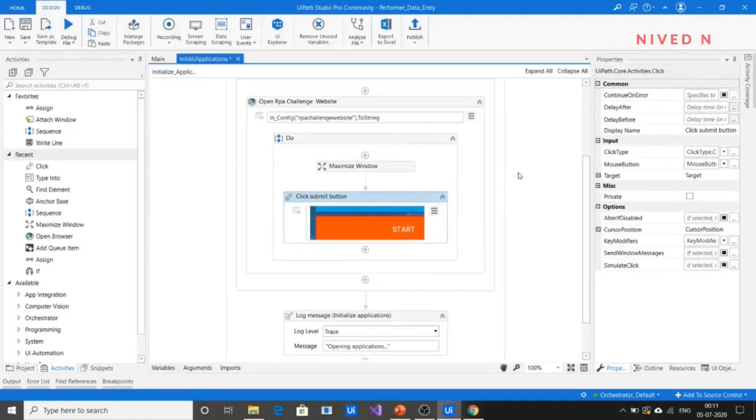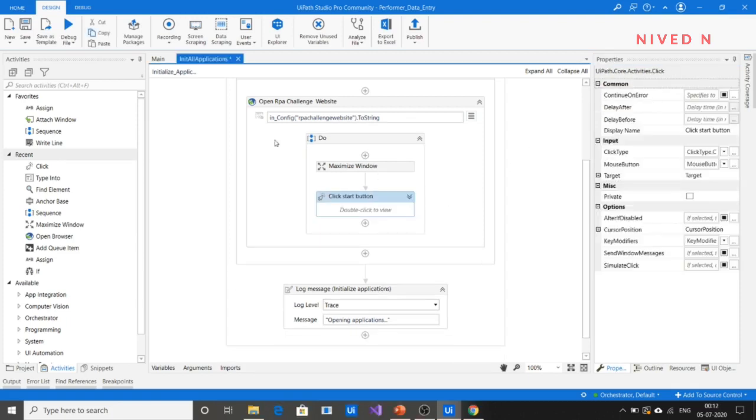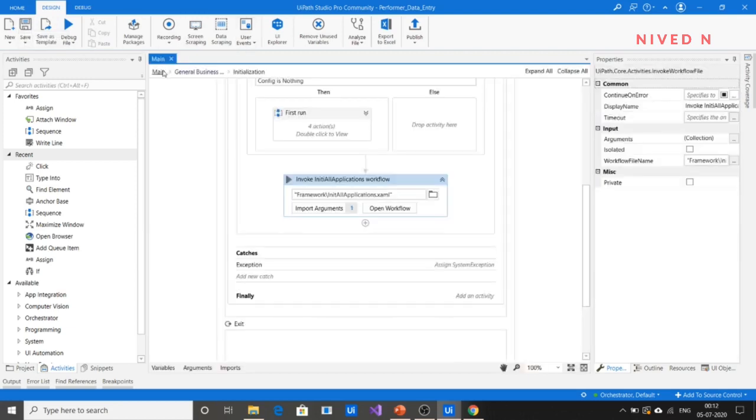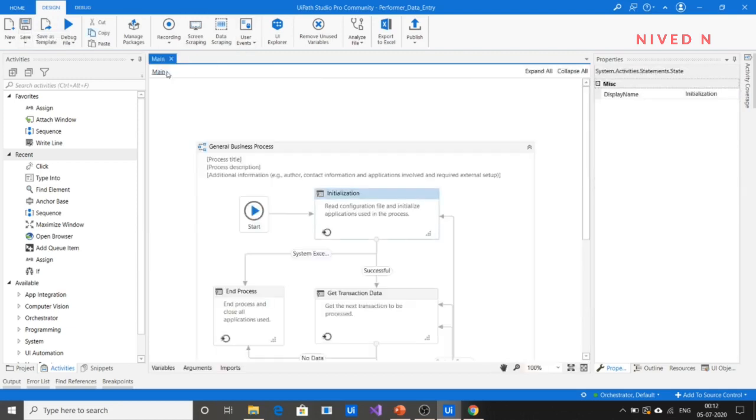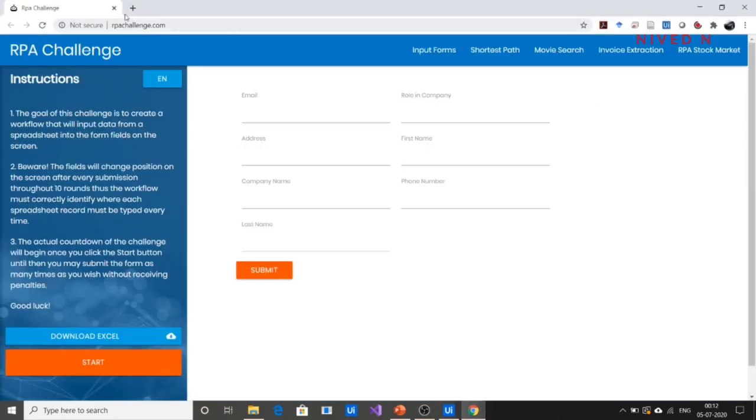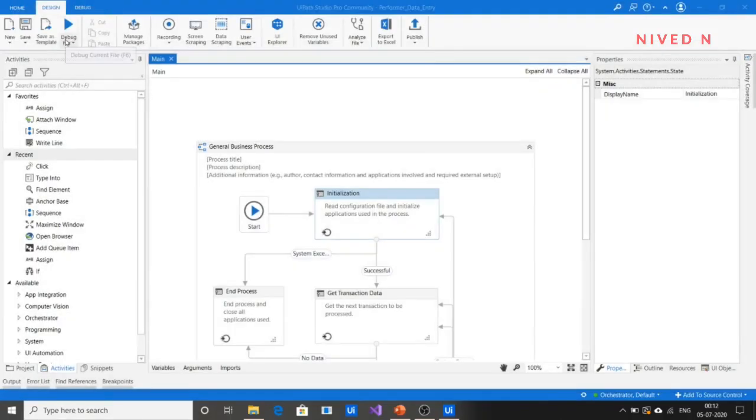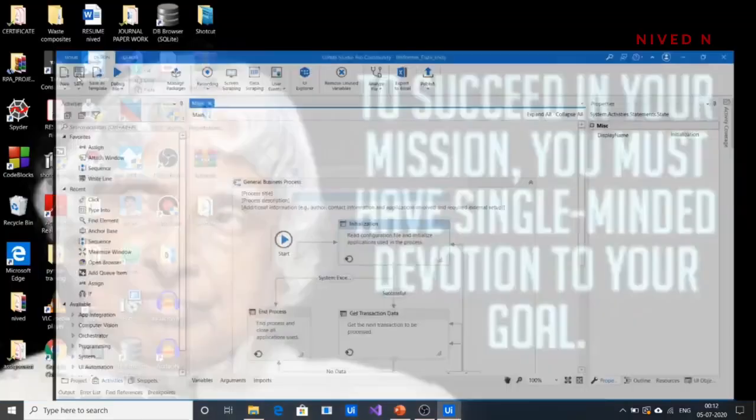Instead of submit you use start button. That will be much better to understand. Okay. Okay, I think everything is now correct. Now we can just close this also. Run it.